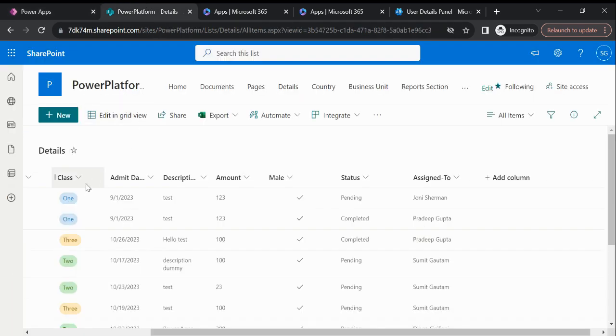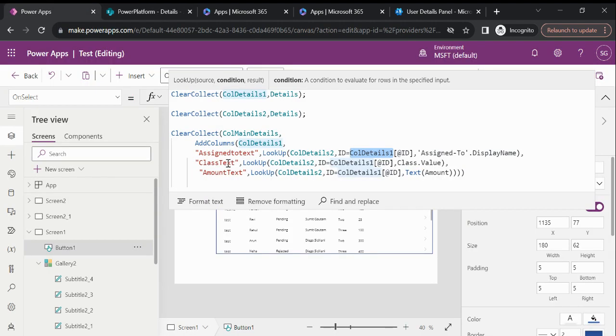Let's suppose we have this details list, and another list where this ID has a one-to-many relationship, and we want to fetch the data from that different list. That's when we use AddColumns to perform a join. So that's how I created this collection, main details.